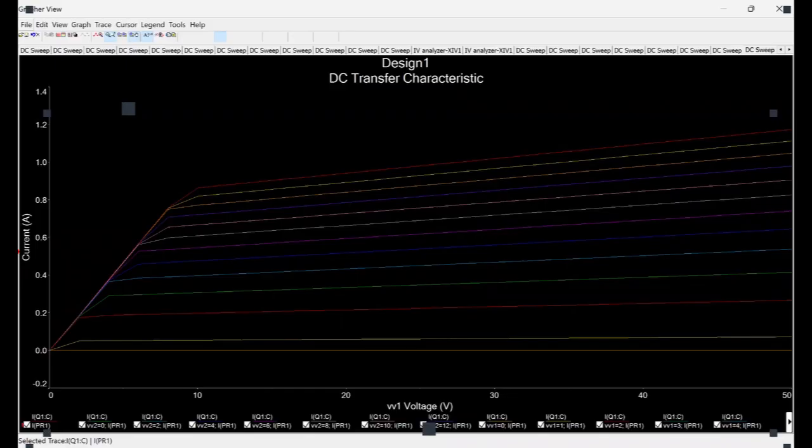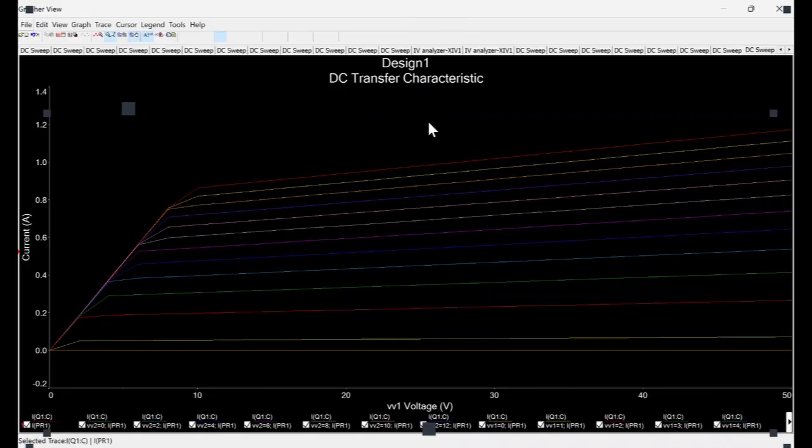So as you can see, the current-voltage characteristic of a BJT was as we expected in theory, so perfect.